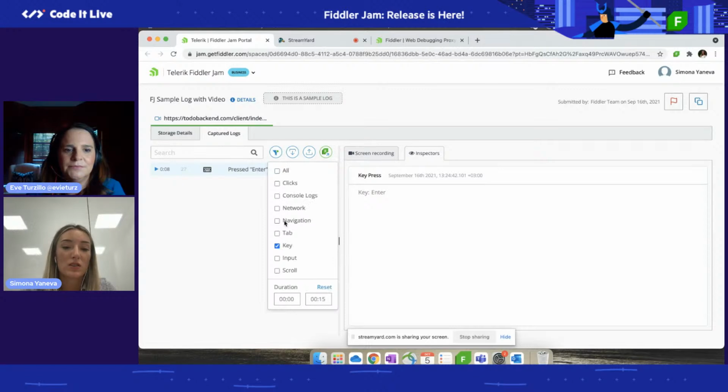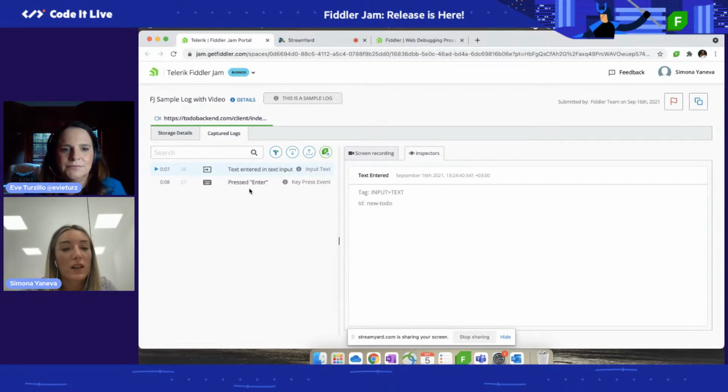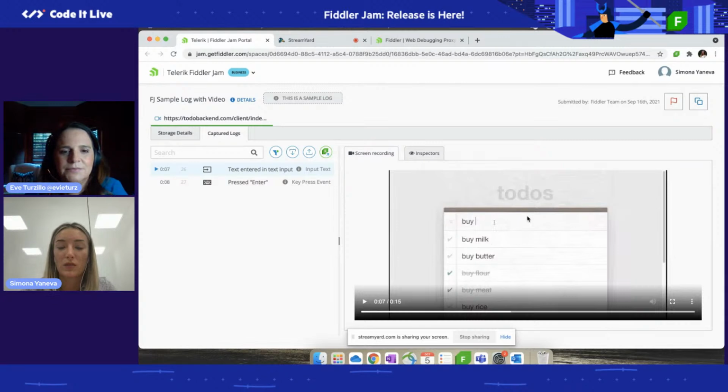And again, additional context to what the end user did and what he used. Another event that we capture is input, which is if a text or something was entered in a text field or text area, as shown here, the end user is filling in their notes.